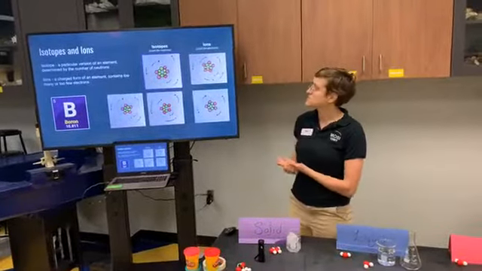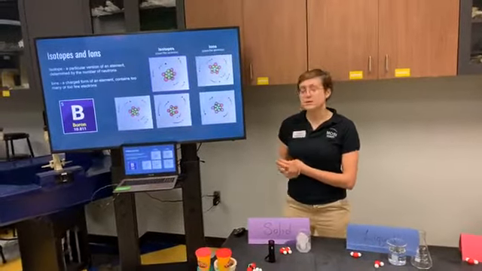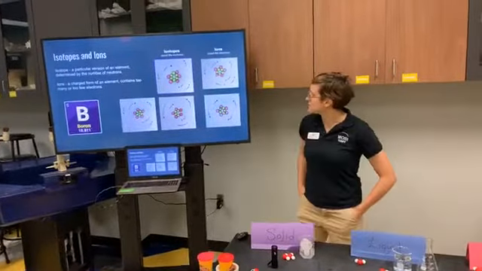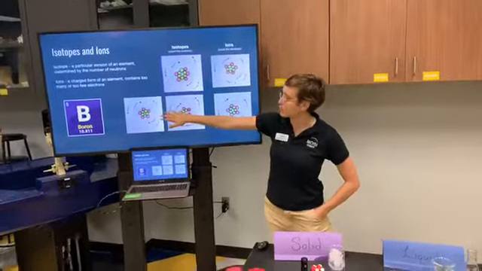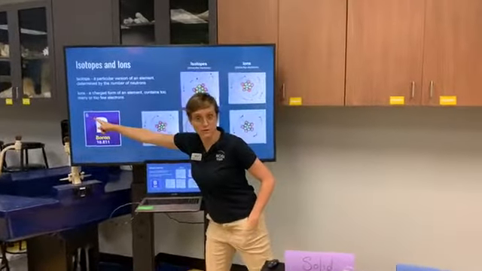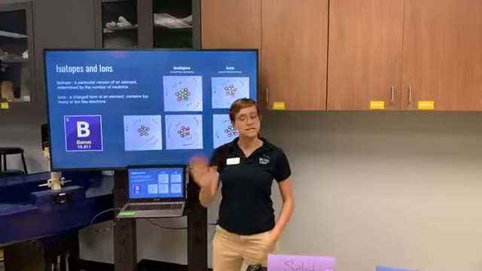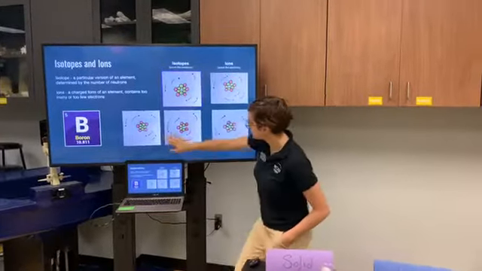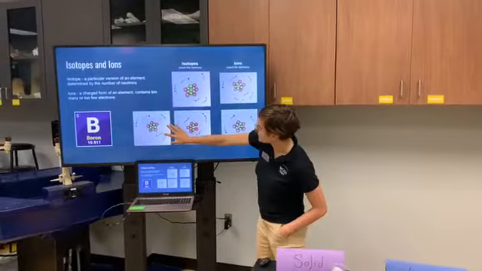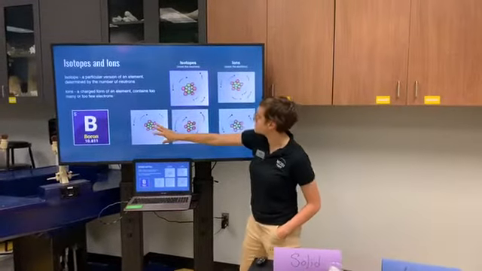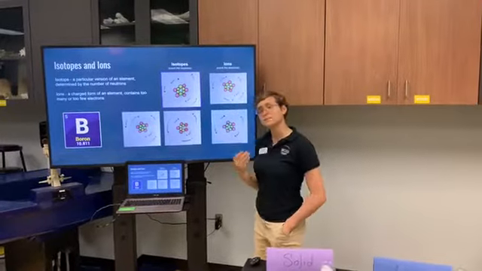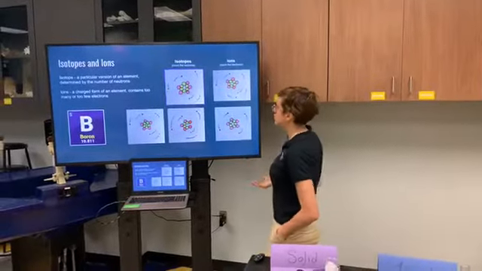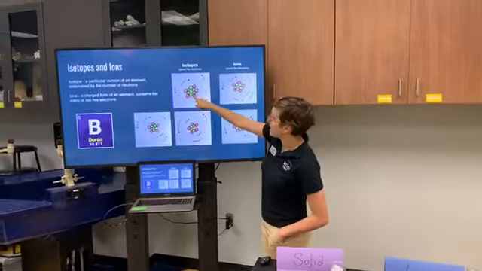An isotope is a particular version of an element defined by the number of neutrons. So, for example, I have used the element boron here, atomic element number 5. So it has to have 5 protons. If it doesn't have 5 protons, it is a different element. So here's the ideal situation: 5 protons, 5 neutrons, 5 electrons. But if it was an isotope, perhaps it doesn't have the normal number of neutrons. You might have 1 extra neutron or 1 missing neutron. And isotopes are often radioactive elements that are not as stable, and they're more prone to breaking down.